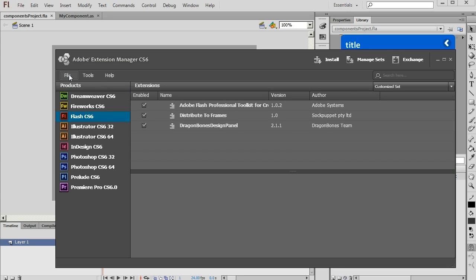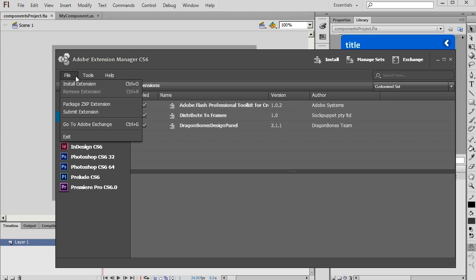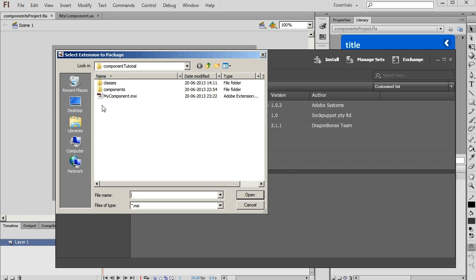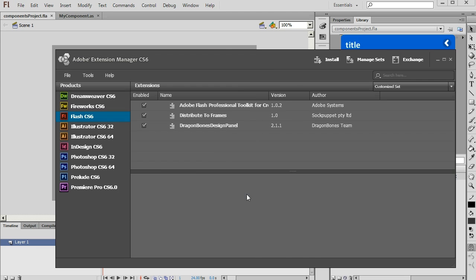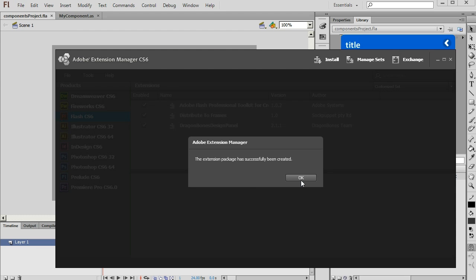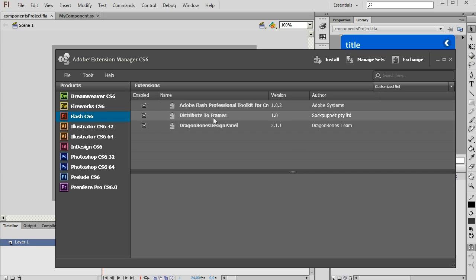Yours might not look the same when you open it up, but we need to go to the file, and press package ZXP extension, and navigate to the MXI file. Press open. And then it's gonna ask us where we want to save the component, and we're just gonna save it next to that. It's gonna say OK. And right now the component is actually packed and ready.